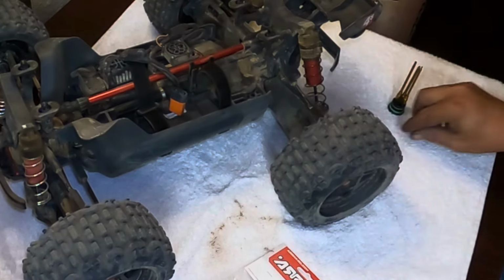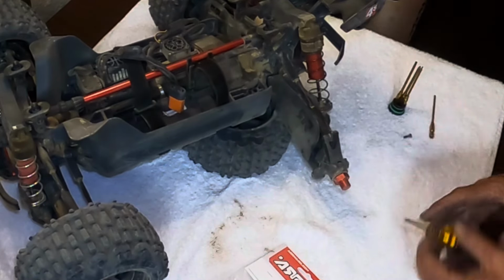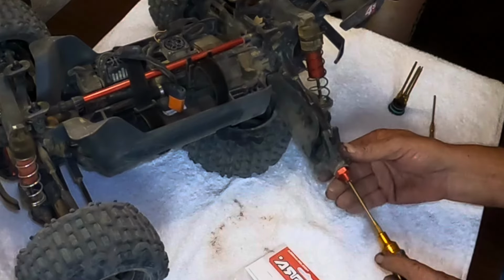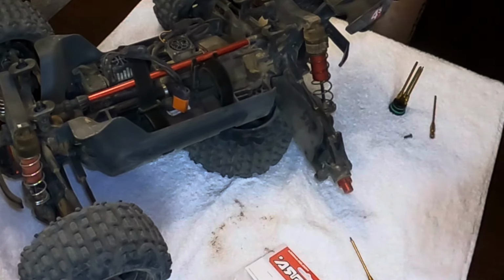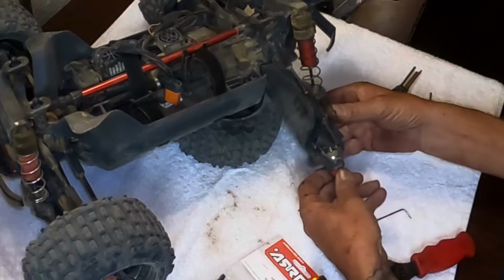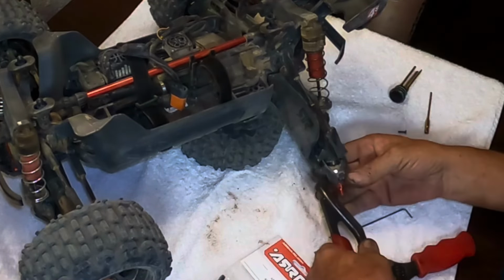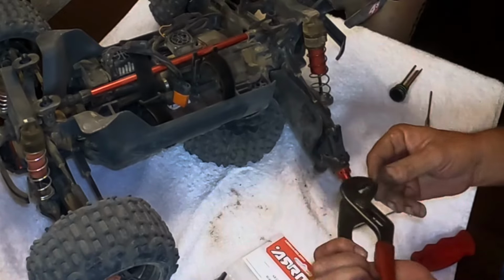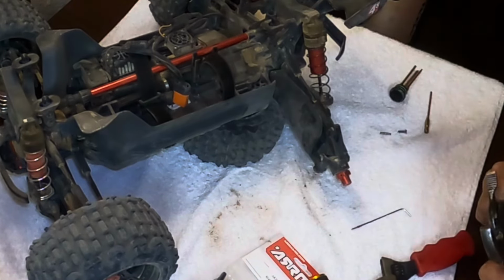So there's a little screw, no Loctite, but it was real tight. So then we can get that off. Should be able to knock the pin out now. I think there's a pin. Yeah, there's a pin. Come on. That thing is in there. That pin was stuck. Now the hex is stuck on there too.